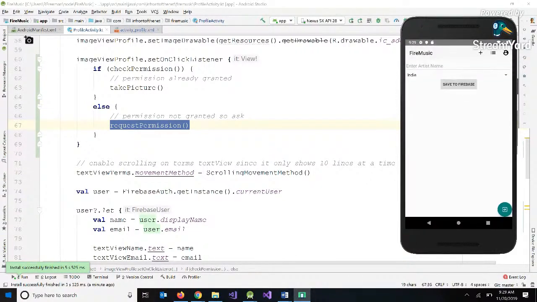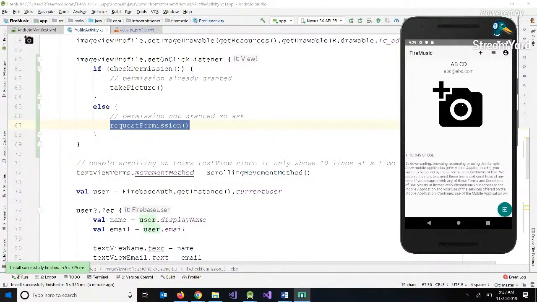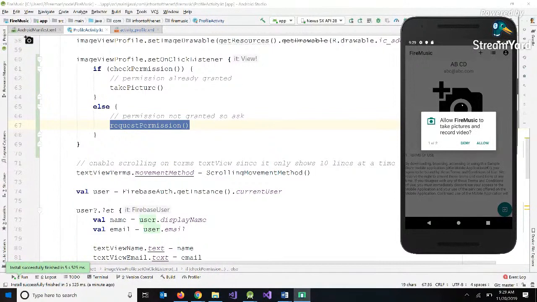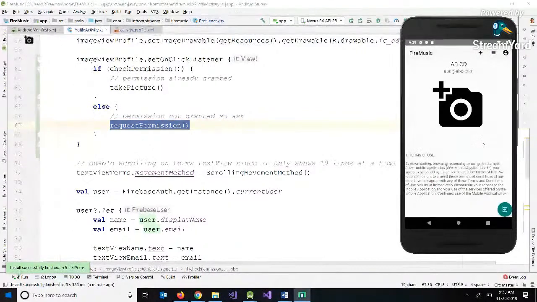So let's try this and see what happens. I'll go to the profile. I'll click on the camera. So it checks our permission. Both of those return false. So first it says, do you want to allow? So if I allow, and then it asks if it can use the file system. So I'll say allow. Now notice our toast message doesn't get called. It never calls take picture here. We only call take picture if the permissions are already set. So if I click it a second time, it now runs my function.